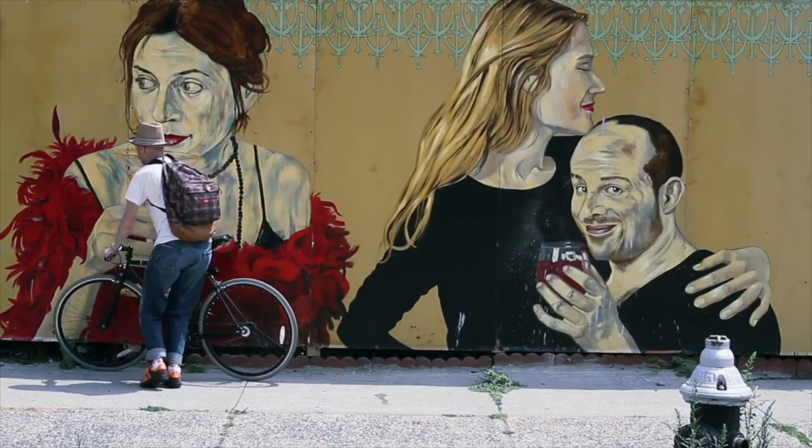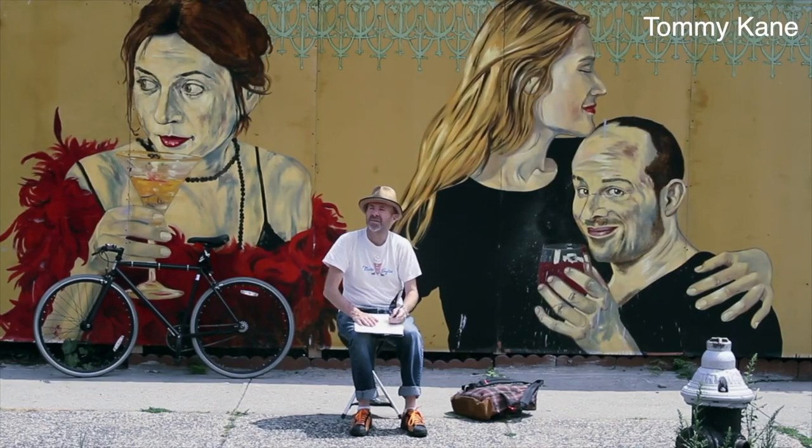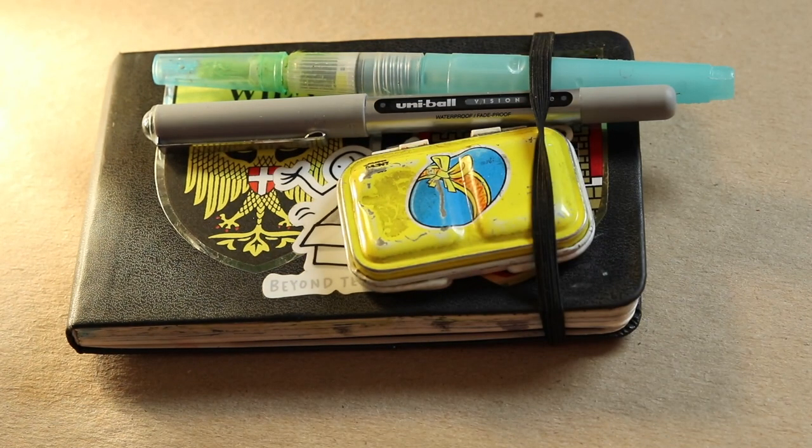Many sketchbook artists are also urban sketchers, so we go on location. We carry a backpack with our supplies and a folding stool — it's so handy to just let you plonk down anywhere to draw. Make sure you have water, a snack, and some sun protection too. But don't go overboard with all your gear — we're artists, not pack animals. It's tempting to get lots of gear, but you can also be a minimalist. I have a super trimmed-down setup: a small Moleskine book the same size as my phone, a pen, a waterbrush, and a teeny paint set I made myself. The whole studio fits in one pocket of my jeans.